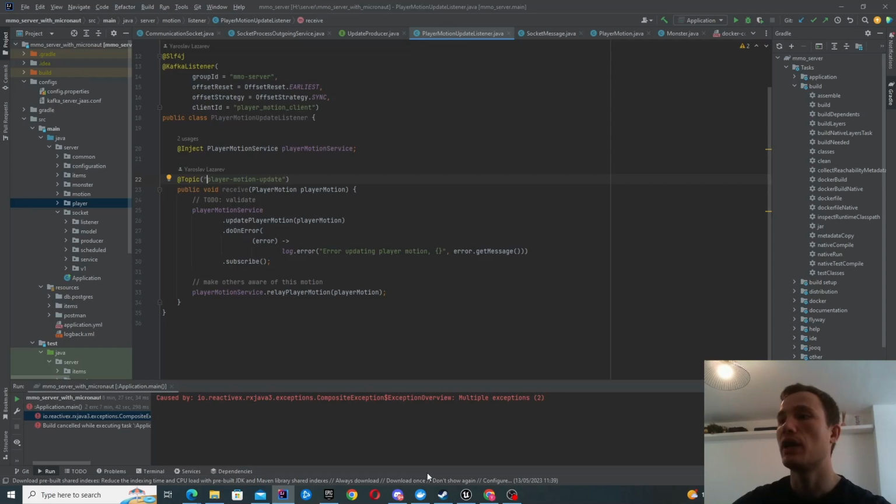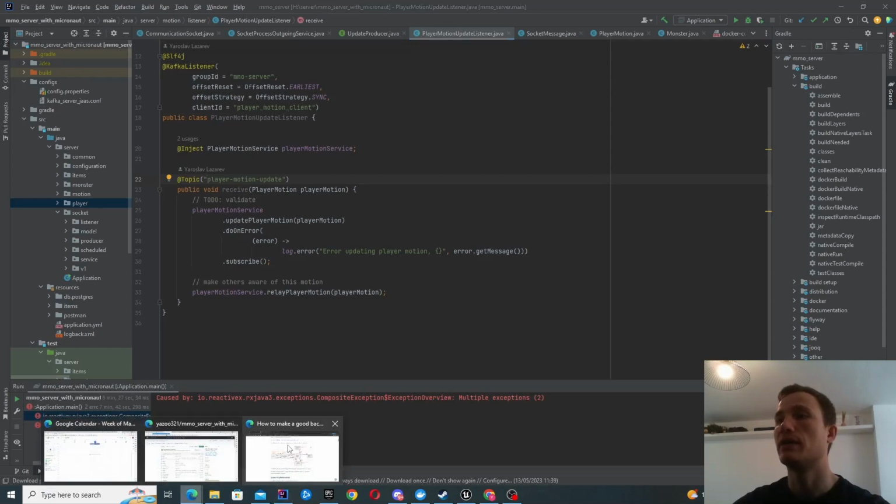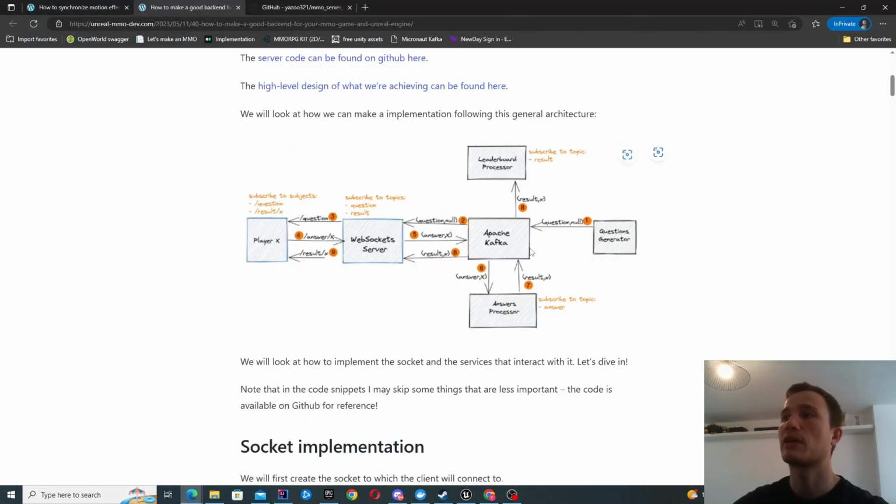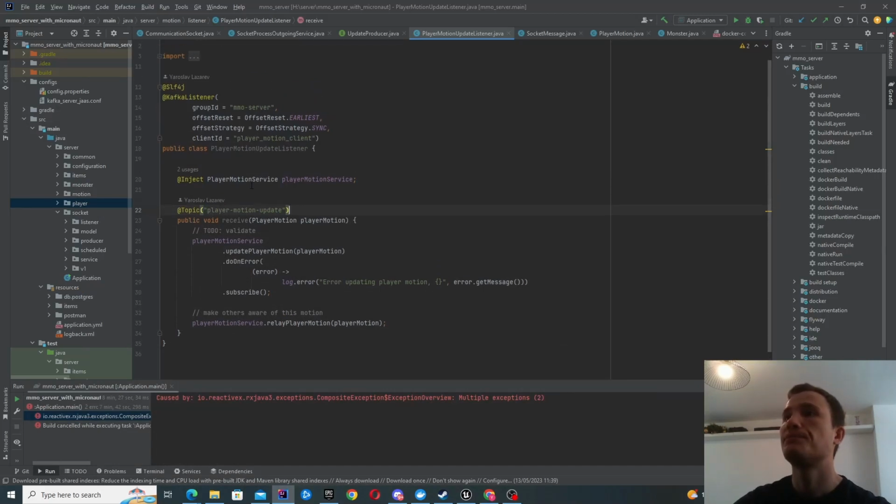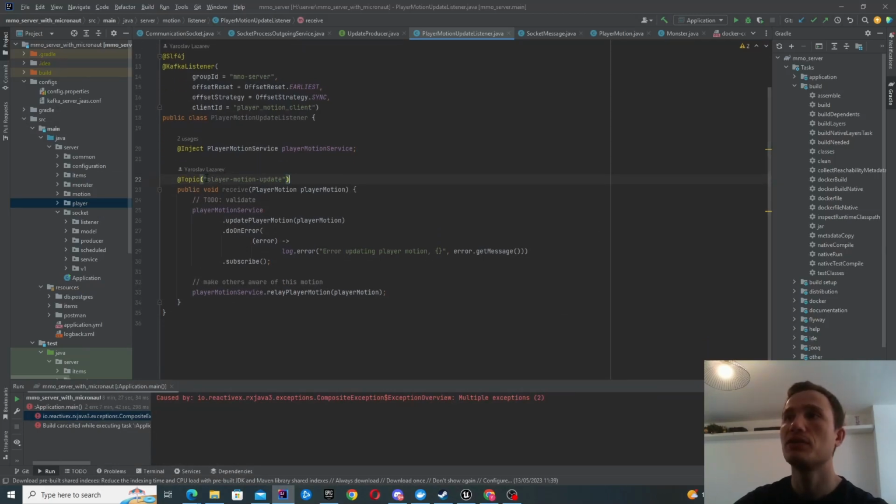Okay, so now we're at this point. The Kafka client received the message, and it then says, is anyone listening to this message? And then it sends it to one of these modules, which says, I'm a listener, give me that message. Okay, so now we're at one of these points. And here we can call this player motion processor, for example, right? Okay, so this one received the message, and at the moment it's not actually doing that much, right?